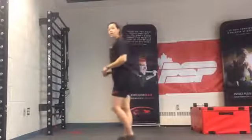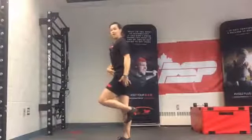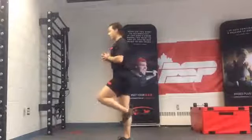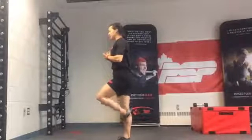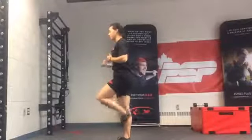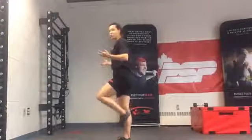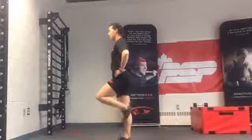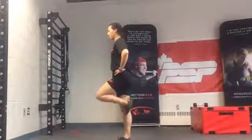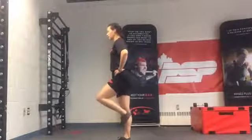We're going to do the same thing — the little pulse with some heel to glute. Basically I want to have my heel under my bum, make sure I keep my core braced, and I want some little pulses. You should feel really the hamstring working. It's also a drill where you're working your balance. You can place your hand on your hips. A few more seconds — try to be a bit faster with your pulse.